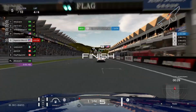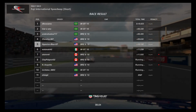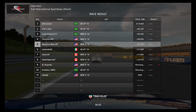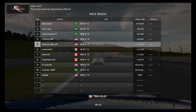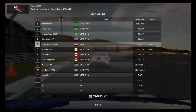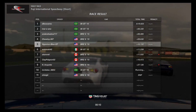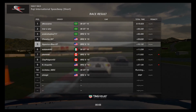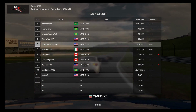Okay, looks like this is gonna be a 5th place finish. So it was doing good. So it might be able to keep up. We're always gonna do perfectly for the best. So that was a very good race for having a good encore run on Fuji Speedway for Toyota 86 GT and Subaru BRZ S. It might be a good time to take a good run again. We're always going to keep up. We'll always do the best.